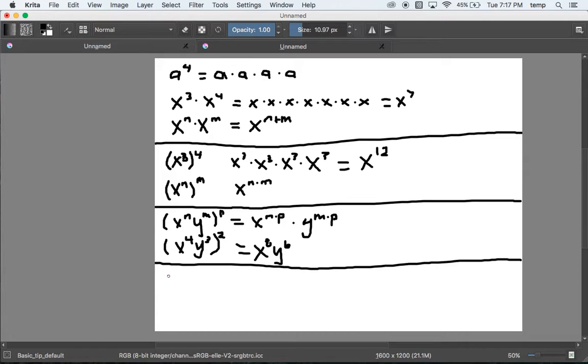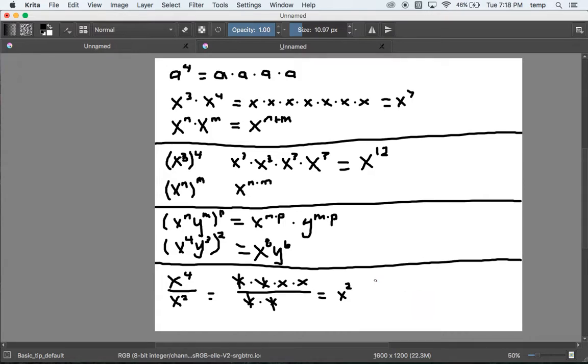So now we have a division rule. And so let's say we had x to the 4th divided by x squared. And so what this means is we're taking x times x times x times x on the top, divided by x times x. And if you remember, anything divided by itself is equal to 1, right? So we have x divided by x, which is 1. So those will kind of cancel out and turn into 1s. We have x divided by x, which gives us 1. And so what's going to be left is x times x, which is x squared.